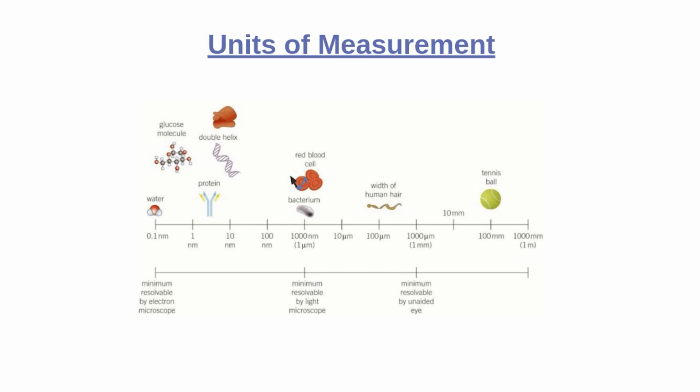Therefore, when we are measuring or calculating the length of these structures, we must also be using meters to calculate it. The only problem is that meter is a relatively large SI unit for length, and the cell structures that are found within our bodies are so tiny that they are not even visible to the naked eye. And so the length of these cell structures will actually be a millionth or a billionth of a meter. And in that case, it's going to be extremely difficult to constantly keep saying that.